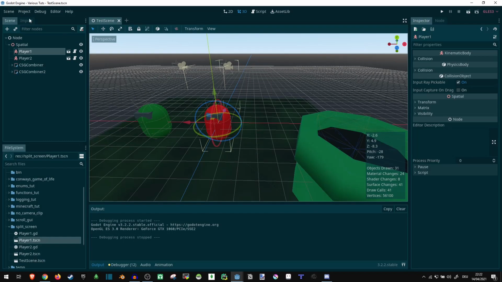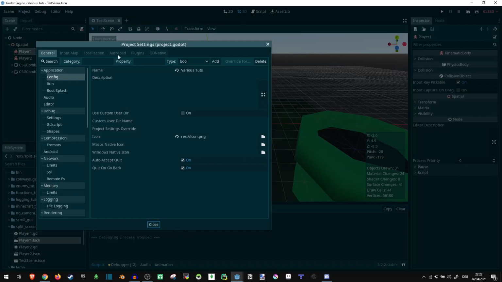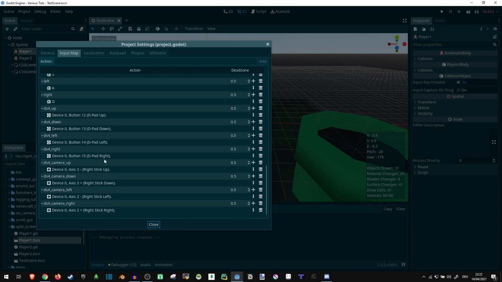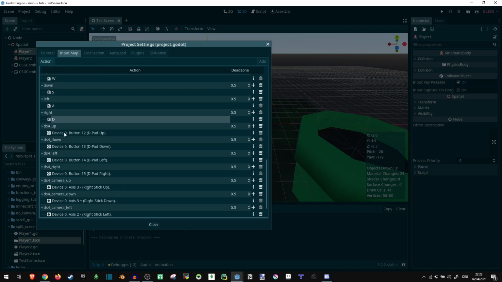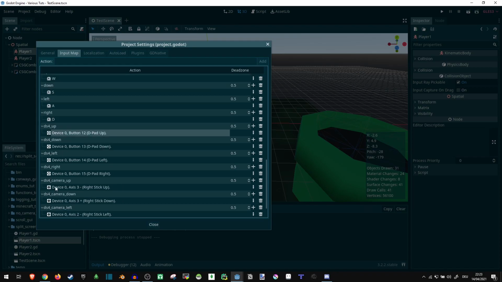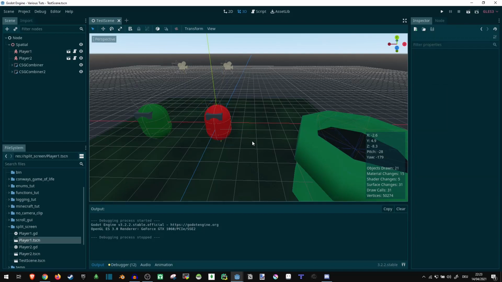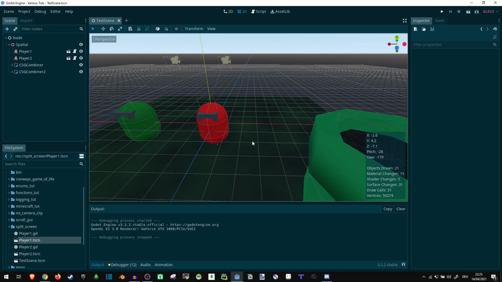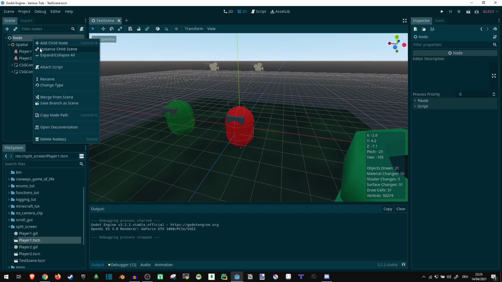Now for the setup here, how the separate cameras are controlled. I have a simple setting in the input map here. Of course, you can customize that a bunch. Where really I'm just saying there are separate inputs for player 1 and player 2, which uses the DS4. In a finished game, of course, you would want to make that a lot more dynamic, where whatever it is you started the game with would be player 1, and player 2 is then the opposite thing, or something of that sort. Anyway, now that we have these two, let's get them into a split screen.